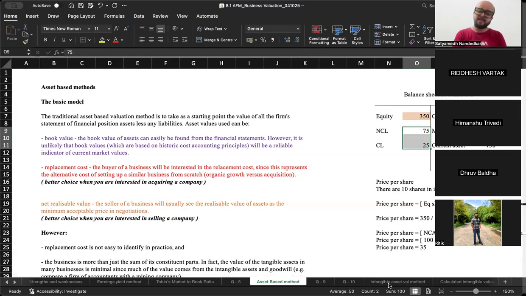If you remember, IAS 38 specifically says that if a business has internally generated intangible assets, you cannot value them. I mean, it is very difficult to value the intangible assets, and those are not recognized in your financial statements. Now, think about it. There is a company which is really doing a good job, and that particular company is, of course, delivering goods and services to customers, but it has built a good reputation, good brand name in the market because of the consistent good work that the company is doing.